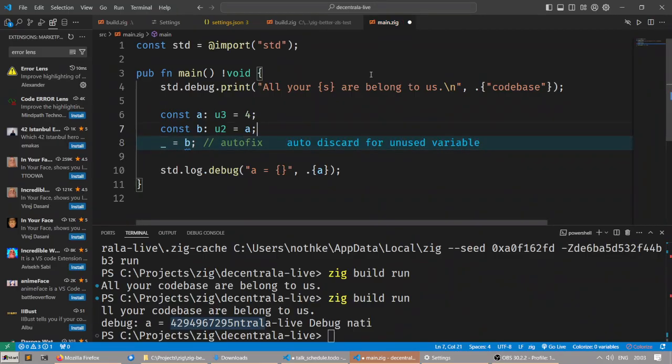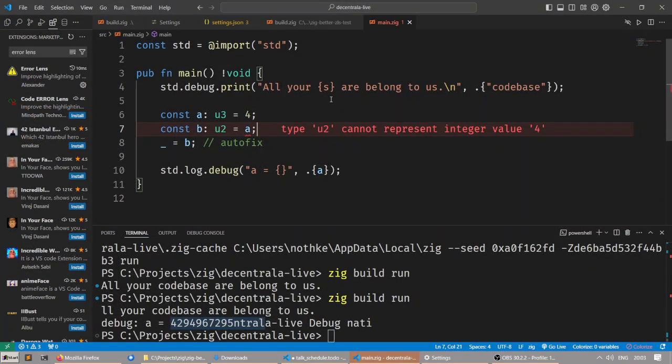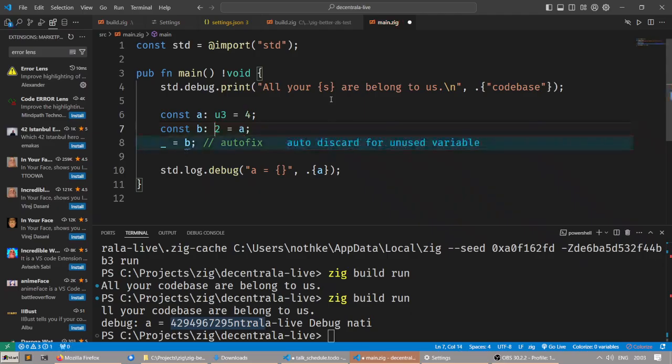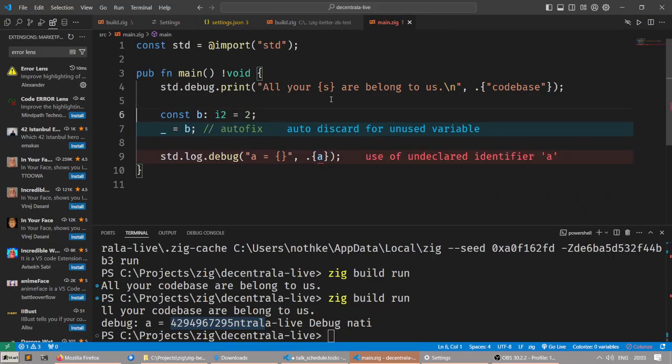And what about signed values? Yeah, you can also do it with signed values. So what is I2 then? If it has 2 bits, it can go up to 2, right? But if it's signed, then it's like -1.